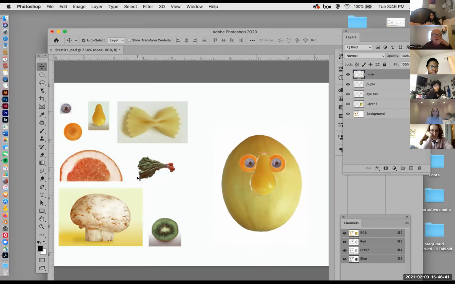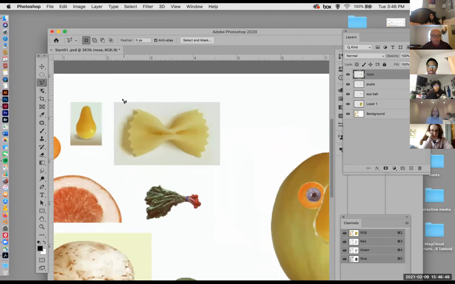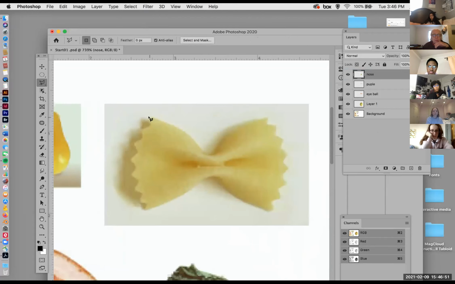All right, so now, since we used this tool before, I'm going to use the polygonal point-to-point tool, and I'm going to go click, click, click, click, click, and I can go all the way around. You've got to go all the way around to get to the beginning, and you click, and there's your selection. Command D. That's one way to do it.